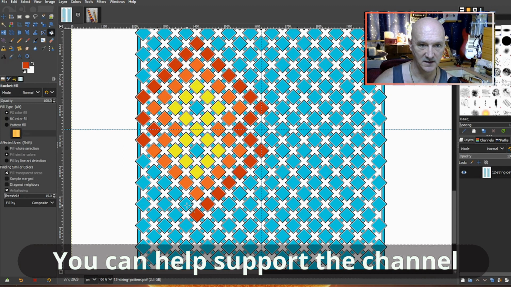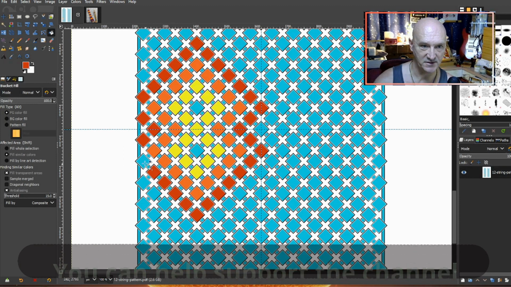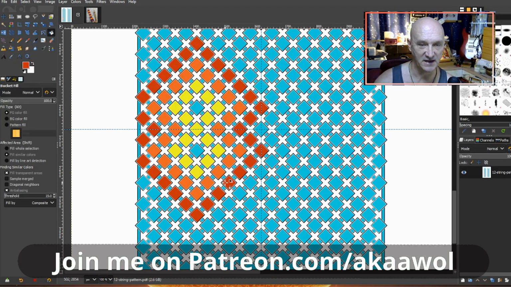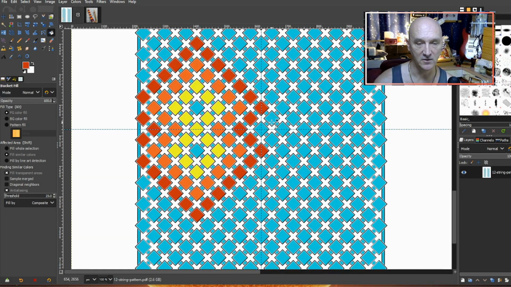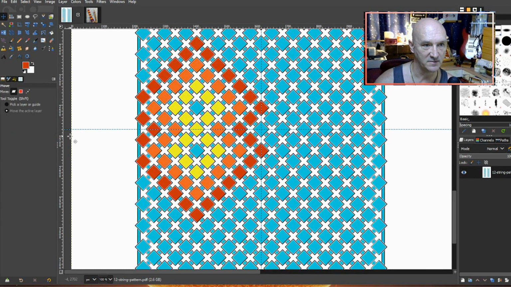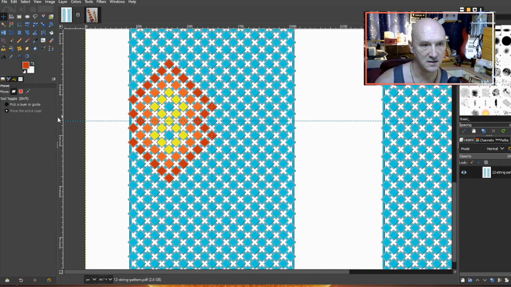Now, one of the things that was interesting about the bracelet and why I chose that design is this shape here is exactly the same shape that's in the middle, and then again and again and again, right? So let's first put one of those markers right on this center part here.